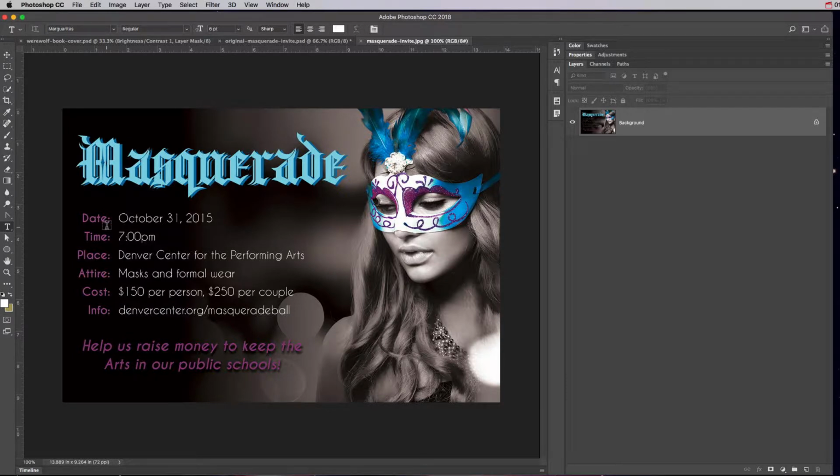And then what we have here is what we call our body type. This is type that should be easy to read, and we should organize it in such a way that it is easy to read. As you can see, this student, when she designed this particular invitation, made sure that the text was easy to read. It wasn't a hard font or a script font or a thick font, something that people would struggle to see. It's also not a boring font like Times New Roman that we see everywhere.